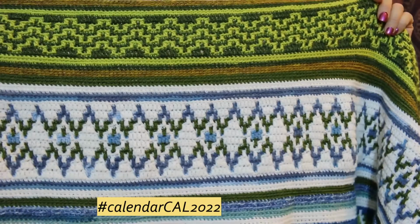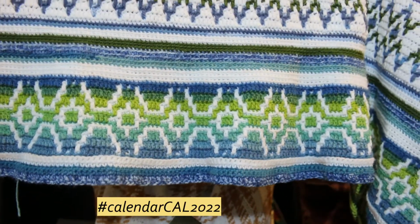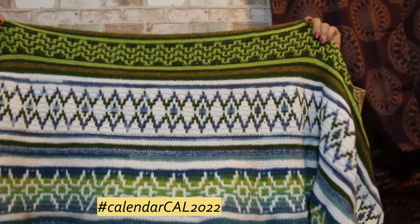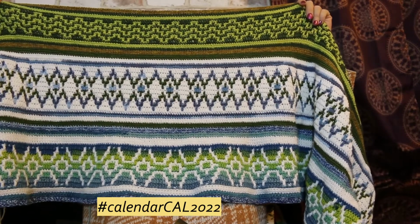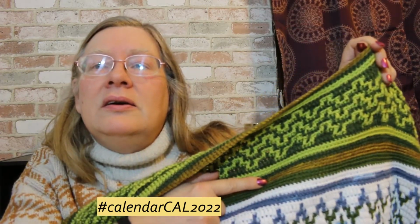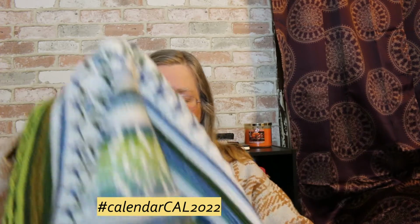So this is my mosaic for March. It's the top portion here. So we have, I'm trying to see what January's, then February's, and then this is March's. So all together, I'm hoping you can see this since it's in front of my face, it looks like this. March's started here with this color right here, and then goes up. Most of us pick 3 different colors to use for the mosaic.